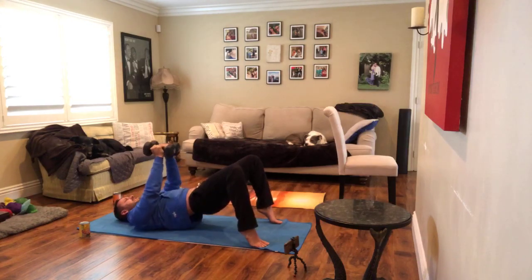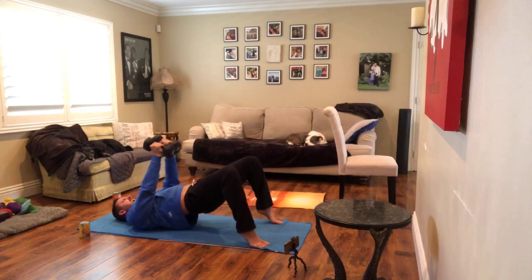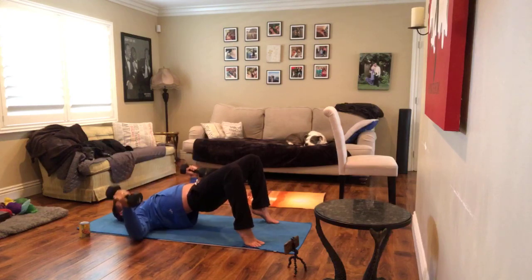Just 30 seconds. 2, 1. At 30, hold your hips at the top. Chest press or flies. Last one, guys. And try to keep those hips as high to the sky as possible. Keep those abs drawn in.